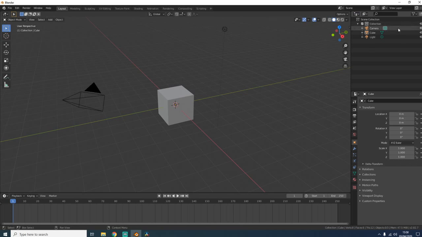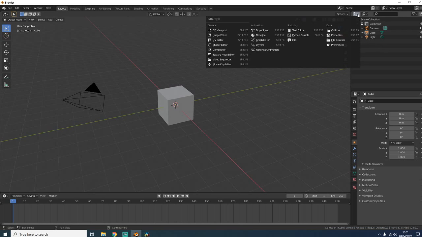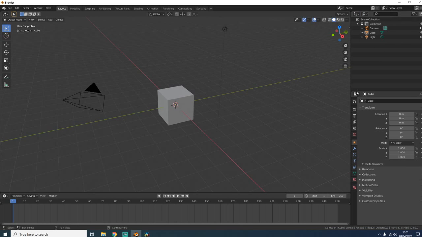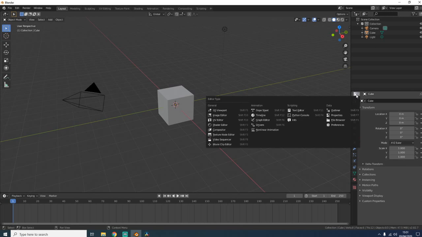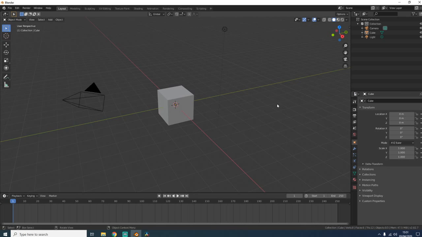Okay, and this is basically, I would say, a list of elements in your project. They may be objects, images, lights, cameras, groups. All the stuff can be found in what is called outliner. Here below you will find the properties that are related to the selected object.